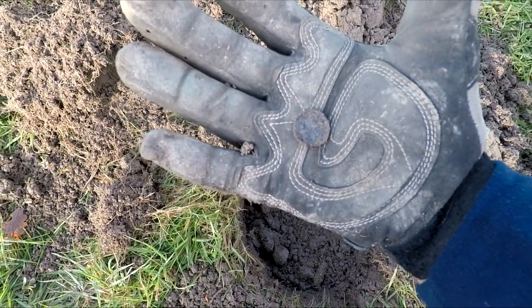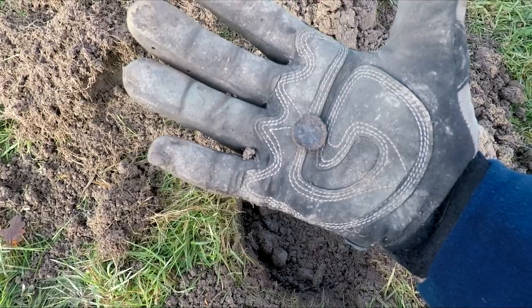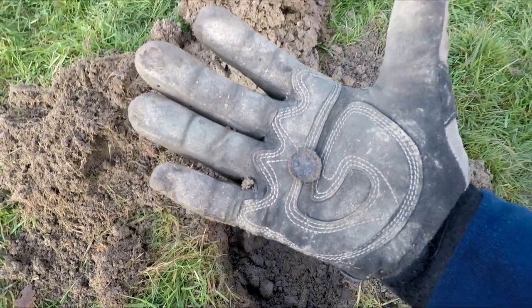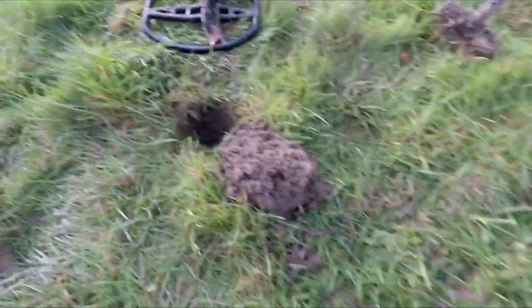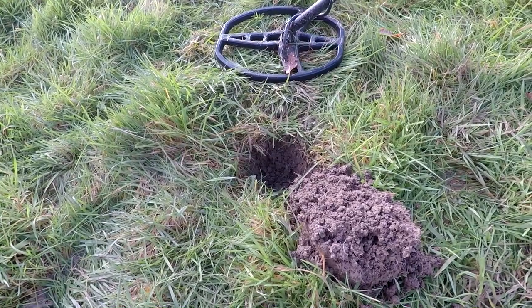I just decided I was going to wait till everybody got out here and leave it right there. There's possibly going to be some more out here, maybe a hoard of coins, a jar or whatever. So we're just going to wait. I have another mark one right there, and I'm going to wait till Chris gets back and dig that one when he's with me. We're just going to keep looking around and see if we can find even more coins.